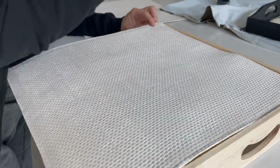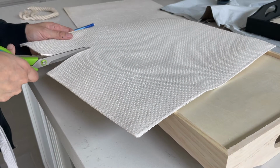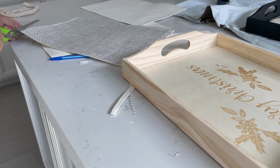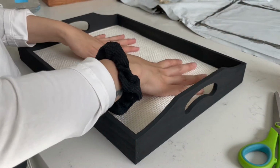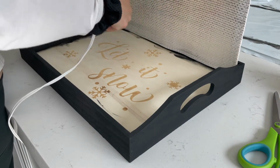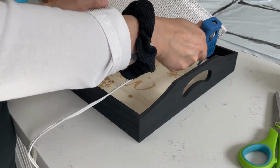Before we move any further, I am going to go ahead and cut out both placemats to fit inside of each tray. Now that my paint is dry, I'm going to go ahead and start hot gluing the placemat in place. You can use any glue that you have on hand. If you have super glue, E6000 will work great as well.